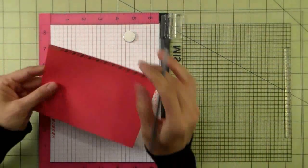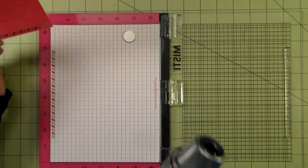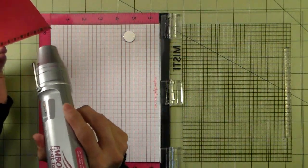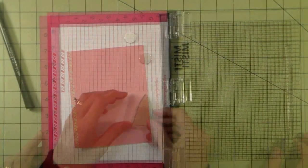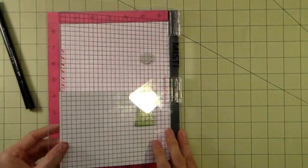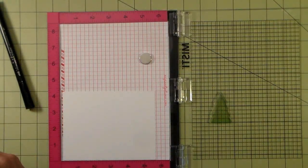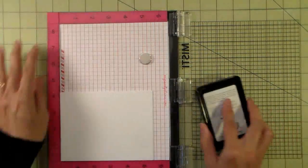If you let your embossing gun get nice and hot, it will melt it rather quickly, and so it won't warp your paper too much. And so there I'm showing you that the pattern is continued and you can't tell from the close-up.